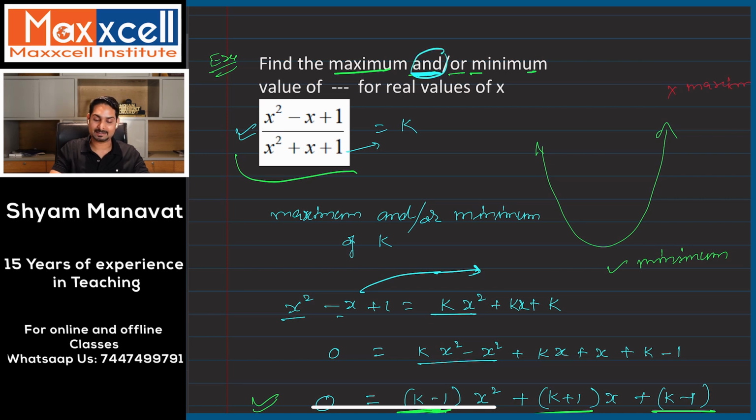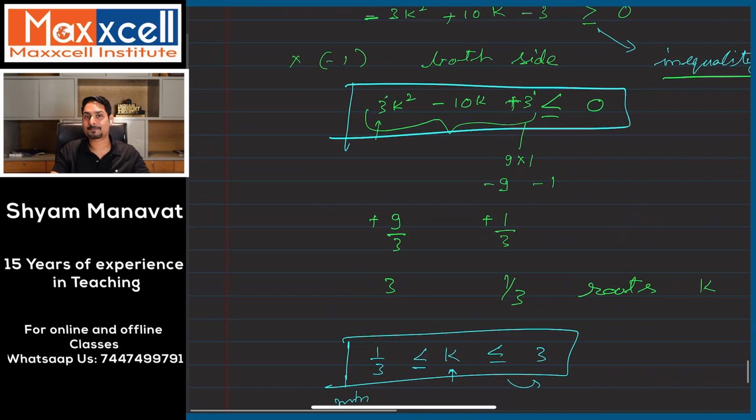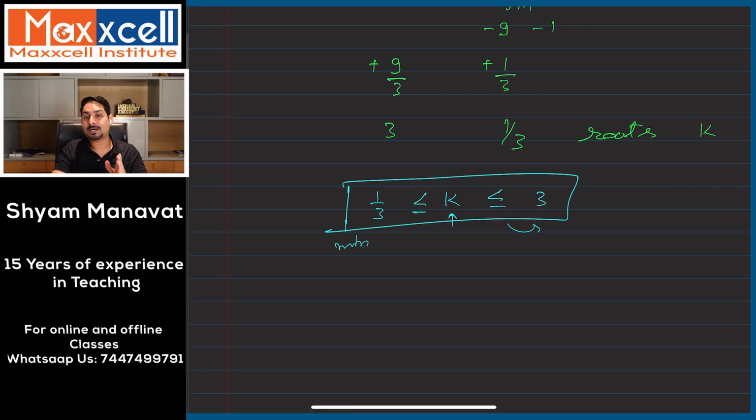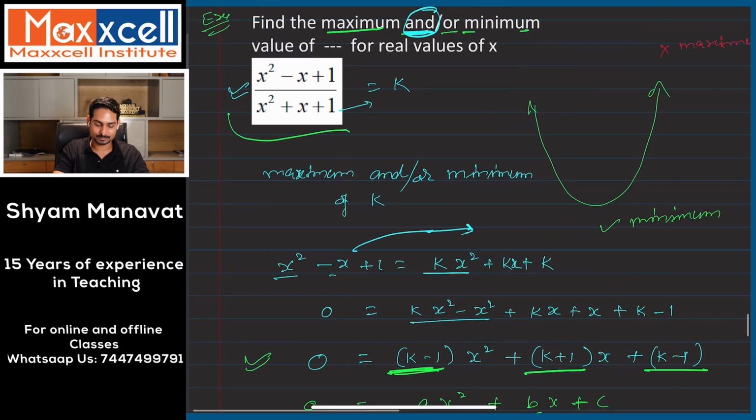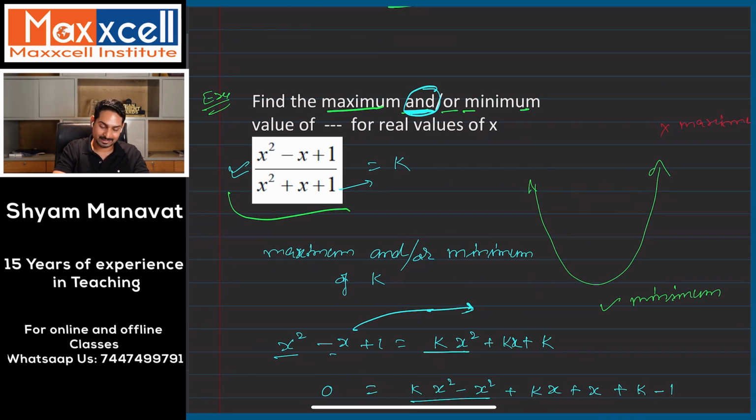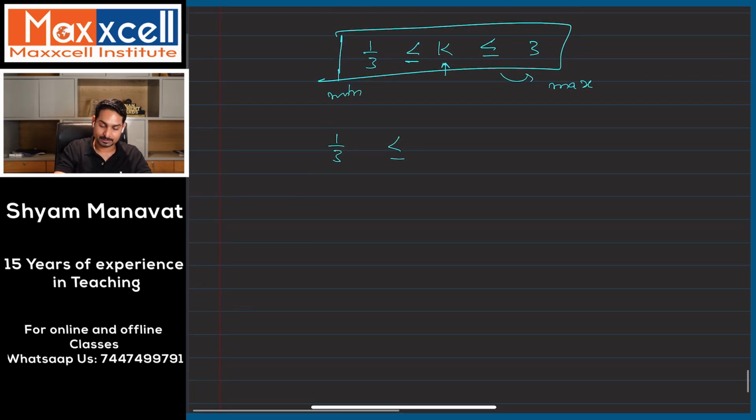But what condition is being formed here? 'And', because both of them are defined. Okay. So K value can go up to 3, including 3. So we'll say the minimum value of K is 1 upon 3 and the maximum value of K is 3. Who is K? What is K? K is the given expression, right? The one whose minimum or maximum we had to find. K is nothing but the original expression which we assumed to be K, which is what?